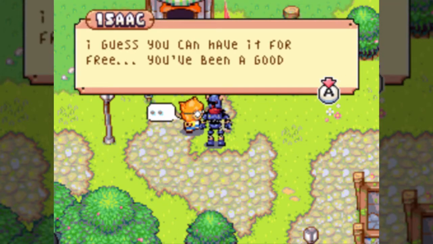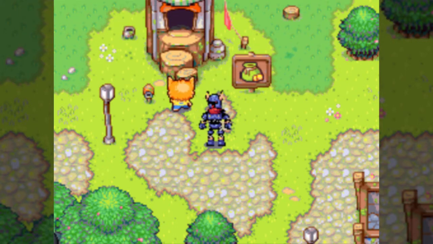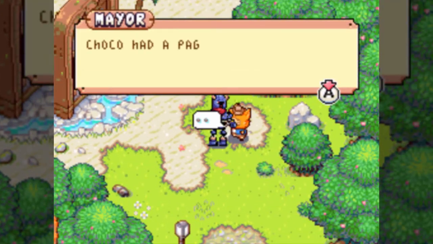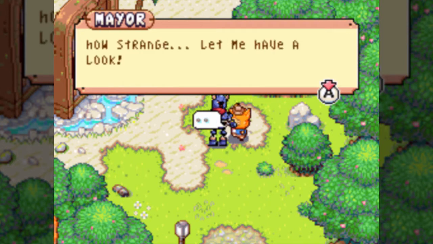I guess you can have it for free. You've been a good customer. The mayor can put it back in the Book of Life. Why he had a Book of Life page, I don't know. Other than basically pattern at this point, but the mayor's still up here. Chucko had a page in the Book of Life? How strange. Let me have a look.